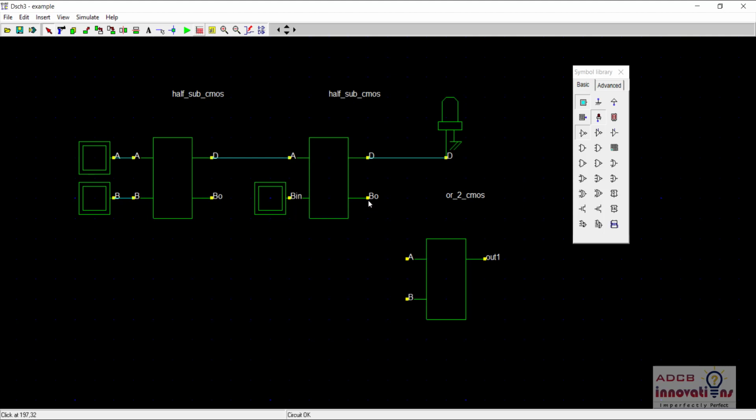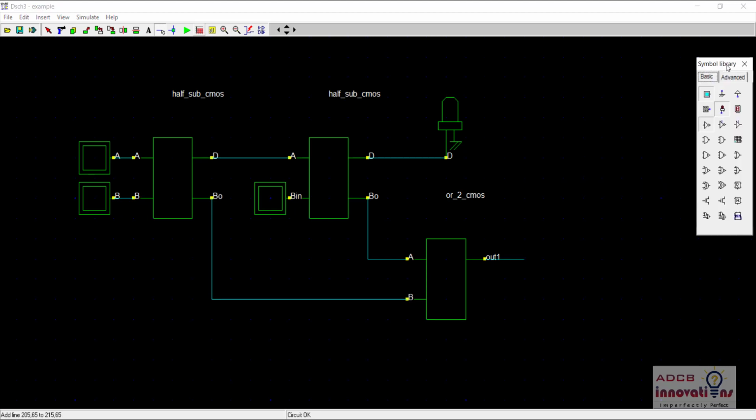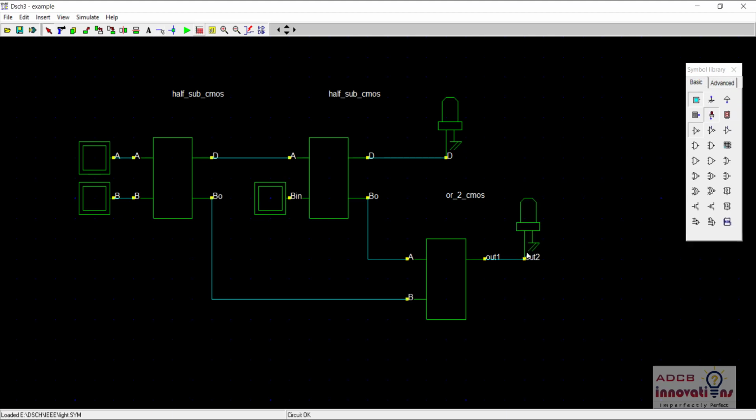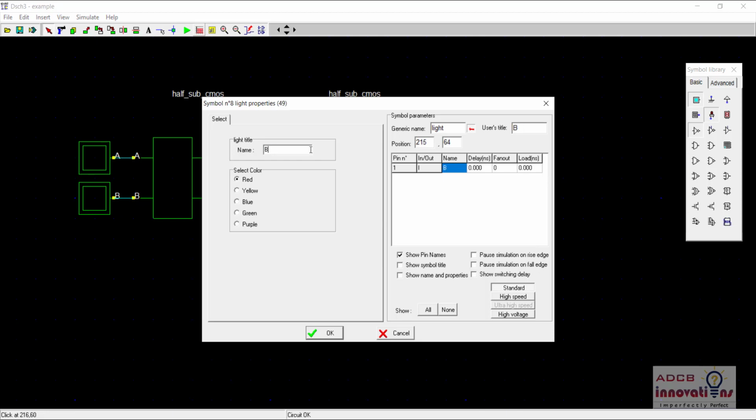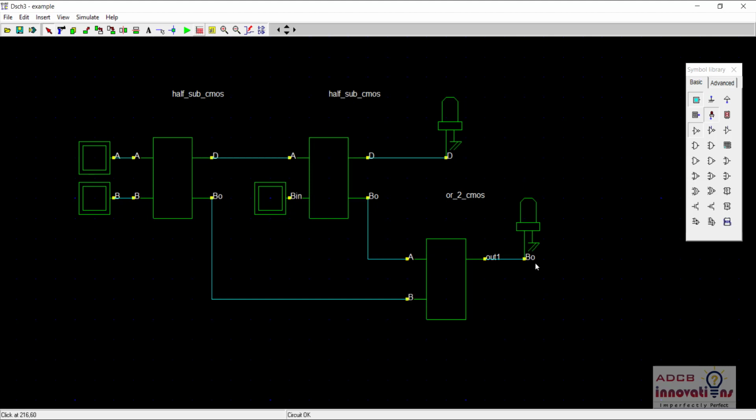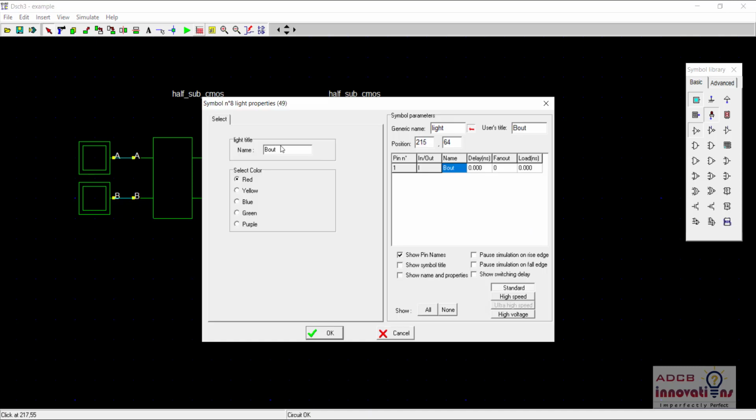Okay, and now for the borrow output, what we need is we need both the borrows to go through the OR gate. That is both the borrows will pass through OR gate so that we can get the final borrow output. So now I will connect this borrow to A and I will connect the other borrow to B. So now it is connected to borrow A and borrow B, and this is our final output, that is borrow out. Okay, so we will denote it using B out or BO, it's up to you. Okay, so I will denote it using BO. Okay, it can confuse from here, so let's just change the name to B out.